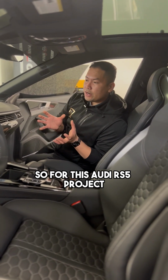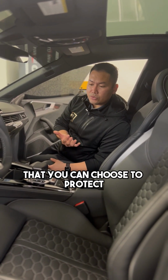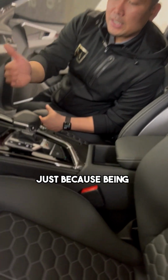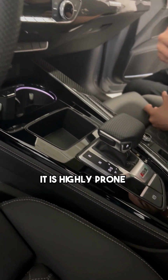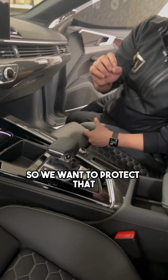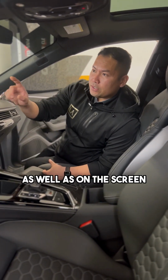So for this Audi RS5 project, there are a lot of areas on the interior that you can choose to protect. For this one, we protected this gloss black console area just because being piano black, it is highly prone to getting scratches, especially even if there's dust on it, fingerprints and such. So we want to protect that. We use Expel Ultimate Plus on there, as well as on the screen.